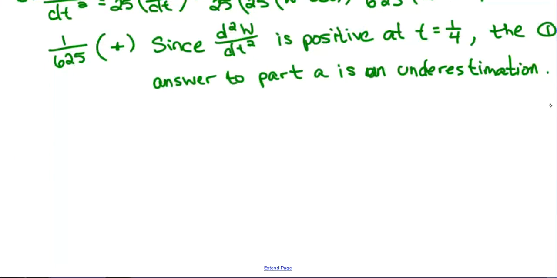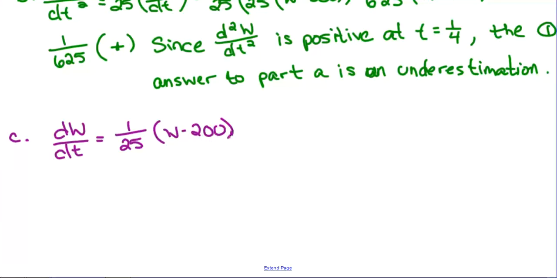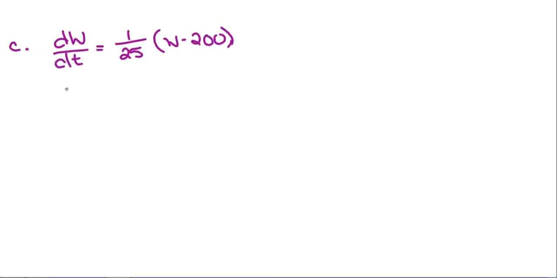Easy enough, right? All right, part C. Find the particular solution to the differential equation with the initial condition. So let's do that. dw over dt, I always copy it down. Although on the actual exam, they're going to have these parts broken up. So this line is going to be right above where you start your work for part C. So it's already there. If you just want to jump into your separation of variables, you can do that. You don't have to recopy the problem because it's going to be right there.